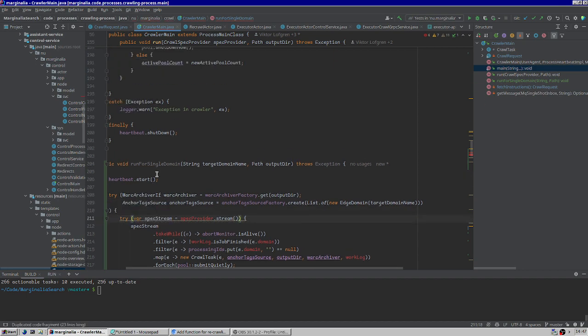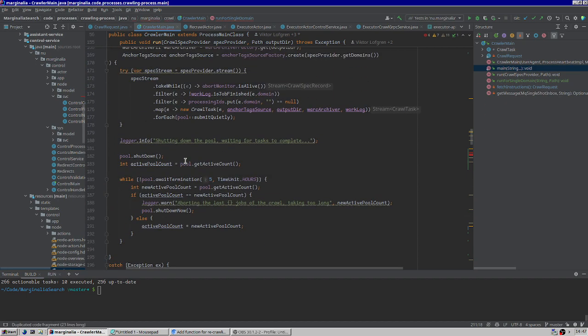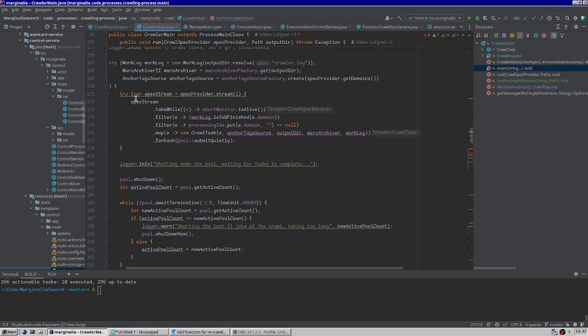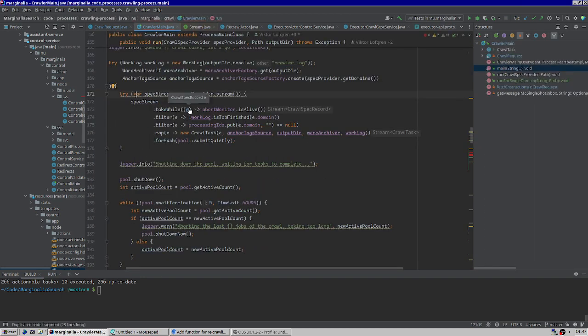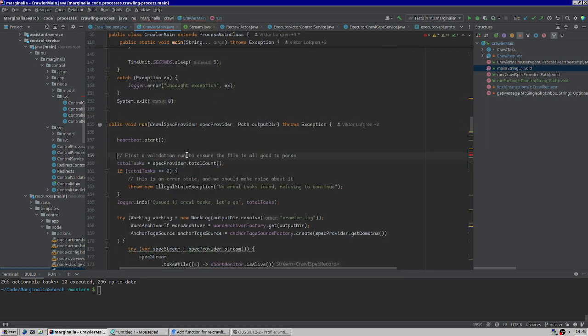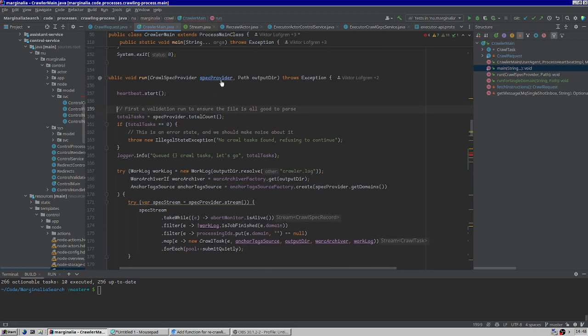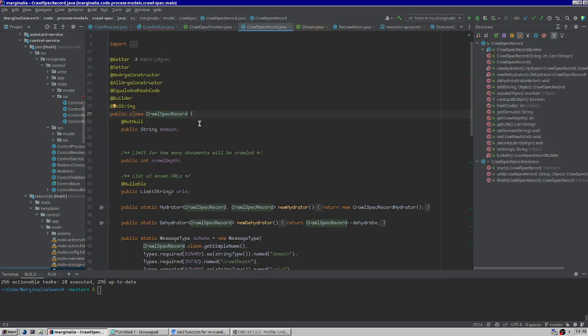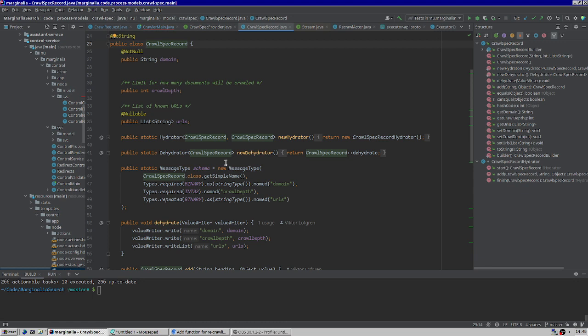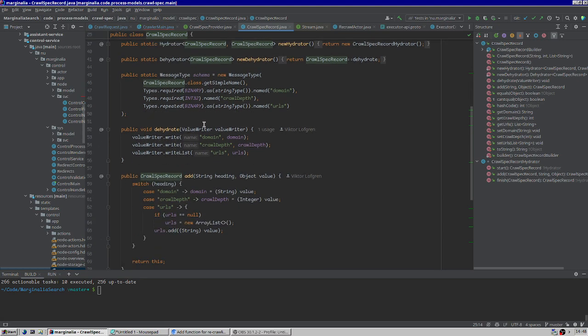Yes, and then we have this specification stream. I think I need to have a look at this, guys. That's a stream. What are we doing over here then? Specification provider. This domain role depth URLs.